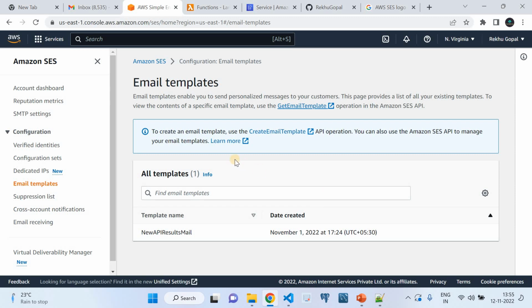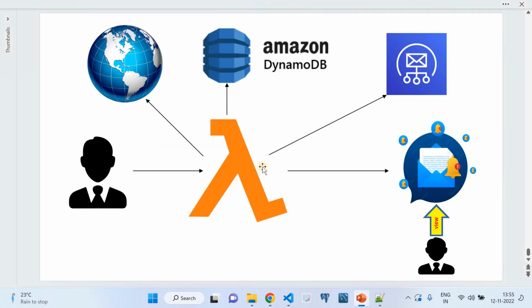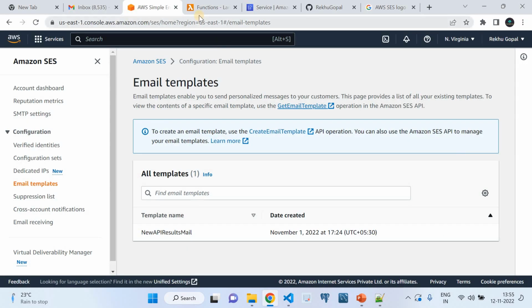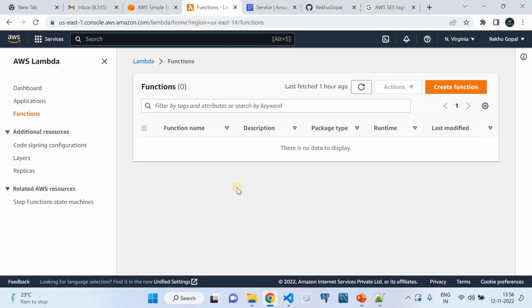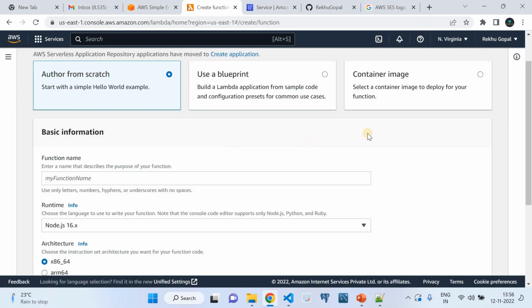This is my AWS account, and in this account I'm going to set up the solution which I explained here. We go to AWS Lambda. I'm currently in the North Virginia region, for your information. I'm going to quickly create a dummy function from scratch, for example, test function.